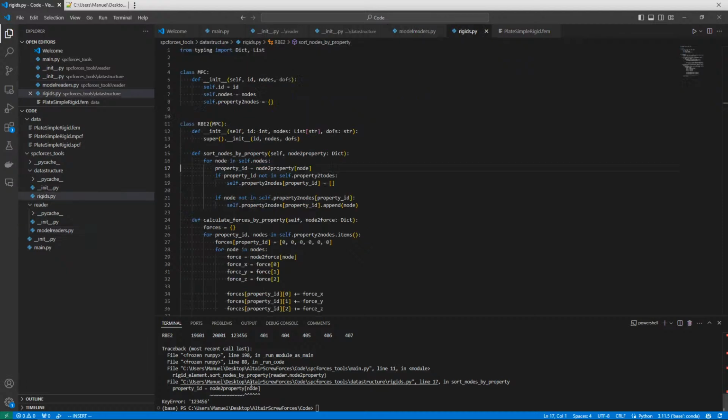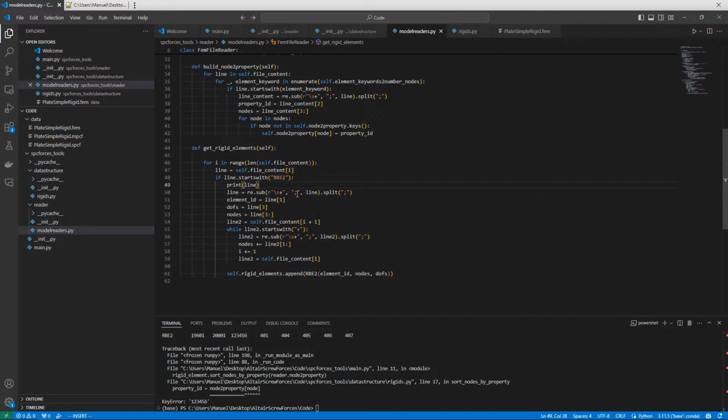So this is not really a node. For node and self nodes. So there's something going wrong even before. So the line should have the DOFs to be at 3, 1 to 3. Yeah, nodes should be coming after that, right? So I think that was the problem.